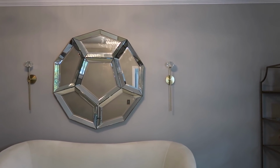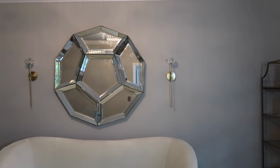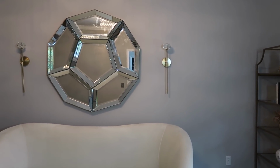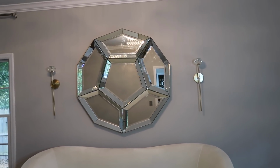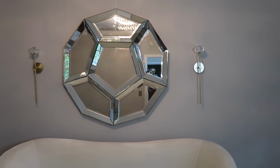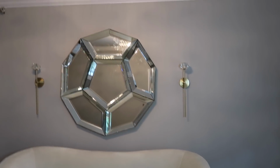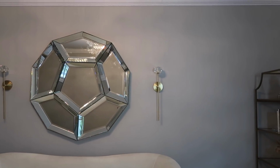Next to the mirror, we installed these beautiful wall sconces. They are from Amazon. They are very pretty. The electrical wires are not done yet, but I'm using them for beauty purposes, not for lighting. One is a little bit lower than the other one. My hubby is gonna stop by and fix that for me in a little while.